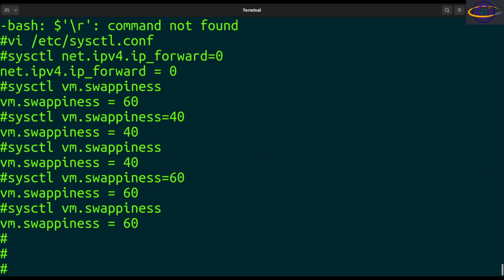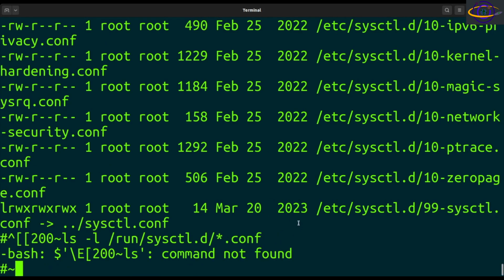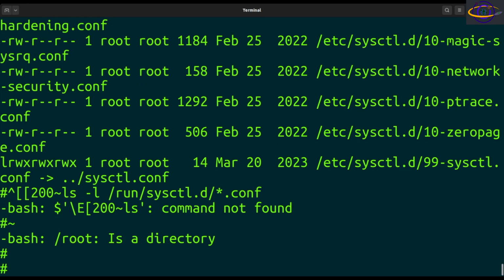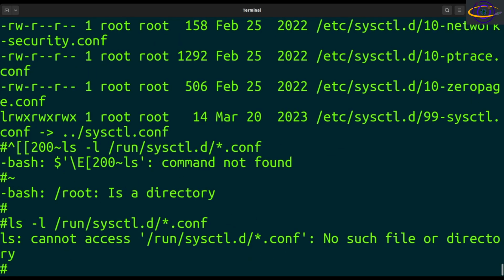So I'm gonna run these commands one at a time just to show you what files are here. Now in the document that's linked in the description of this video, I did this on a Debian system. I'm on an Ubuntu system right now. It should be pretty similar, but right here, basically anything under /etc/sysctl.d, all the conf files under here may or may not be loaded. What else? Anything under /run/sysctl.d. So these could be nothing there, but if anything were there, it could be loaded by that command also.